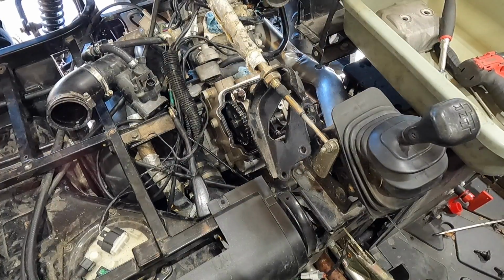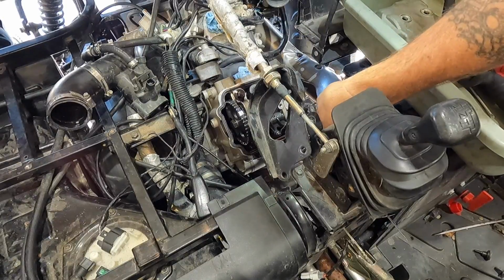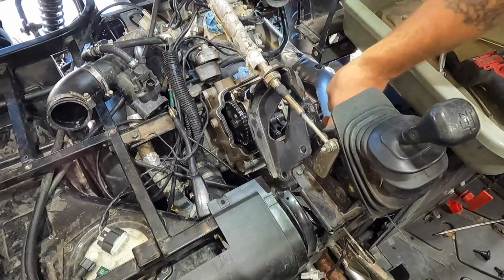13. You should know that by now, Kyle. 13. Get your head wrapped around the numbers of the bolts that I know are on this silly thing. 10, 8, 13. There we go, yeah, that'll work.